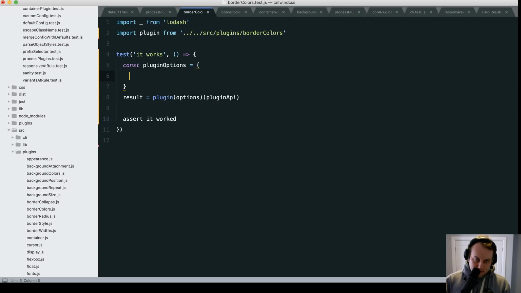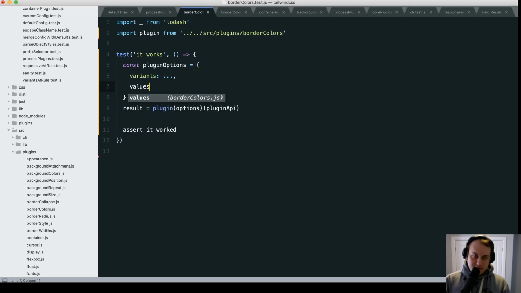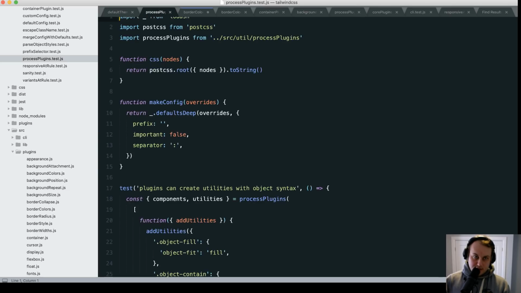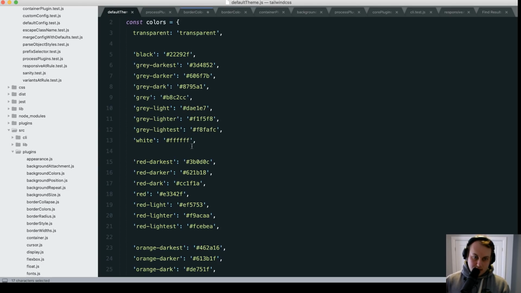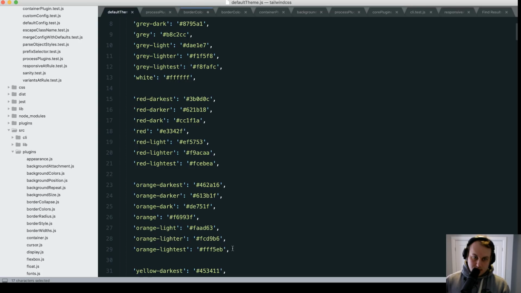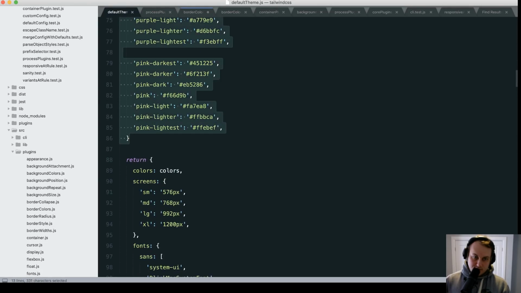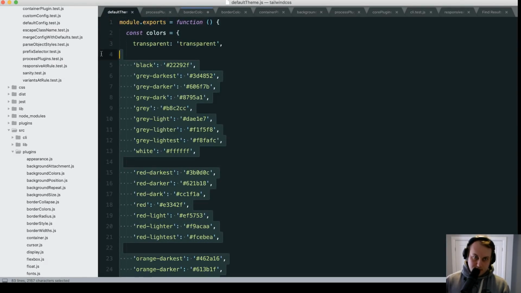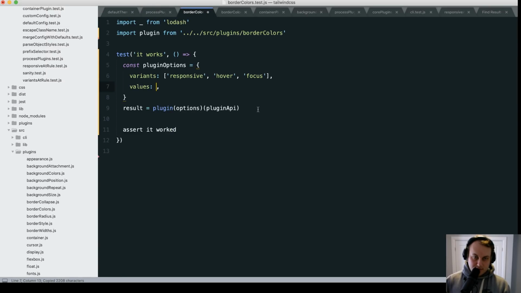We're going to have variants and values. So if we say we want responsive, hover, and focus versions, and then let's look at the default theme. I guess we'll grab colors and simplify it so we're only working with a reasonable amount.